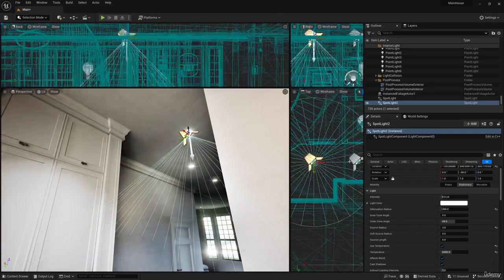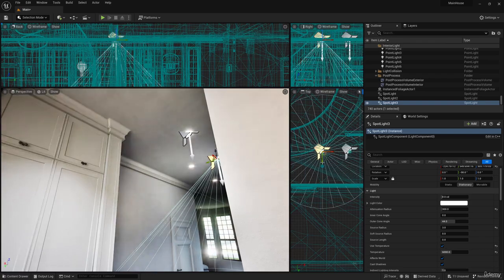Place spotlights in limited numbers only in those areas where it will be noticeable.